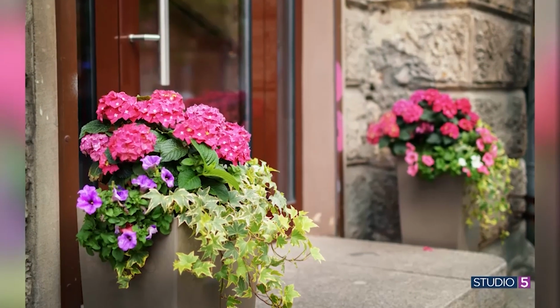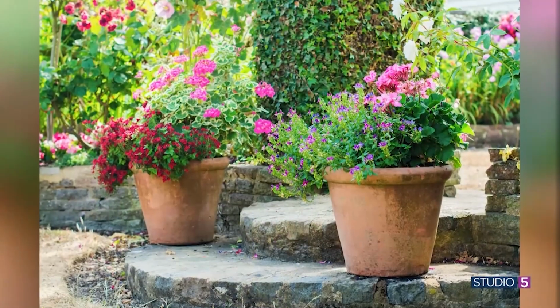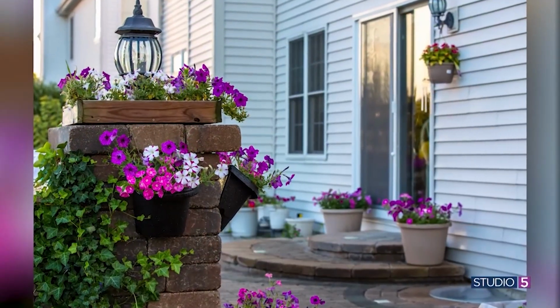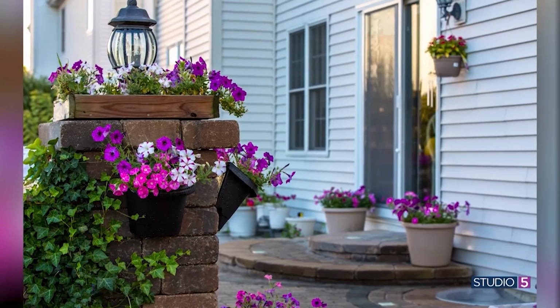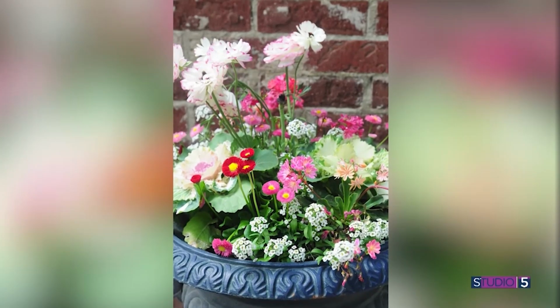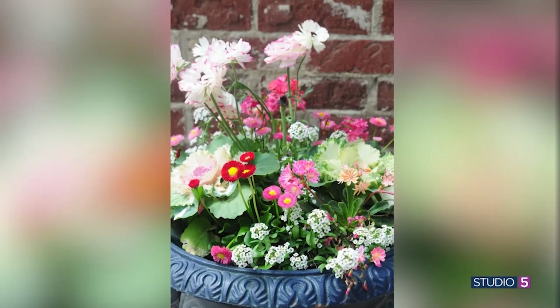All right, well, let's start with the most important step, and that is choosing plants to plant in our pots. And I mentioned that thriller, filler, spiller method, that formula. Are you a fan of that? I like the idea as far as how you can classify a plant and what it's going to look like in the pot. If it's going to be tall and dramatic and colorful, that's important to know, and that's part of your design. But there is no rule that you need to have one thriller, one filler, one spiller.